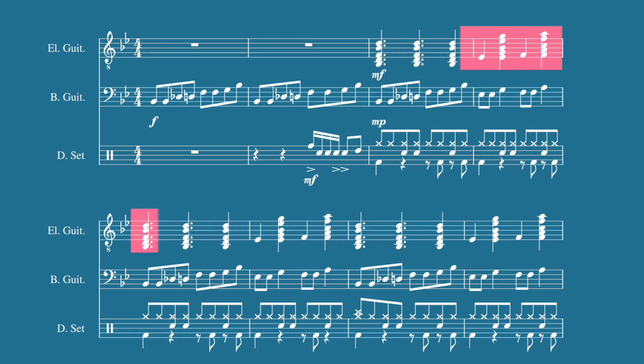You'll also notice in the second bar of the guitar part, the bass note is played first, and then the chord for the 4 chord and the 5 chord. So it'll play that E flat by itself, then the E flat chord, then the F by itself, then the F chord. The last instrument we have is the drum set.